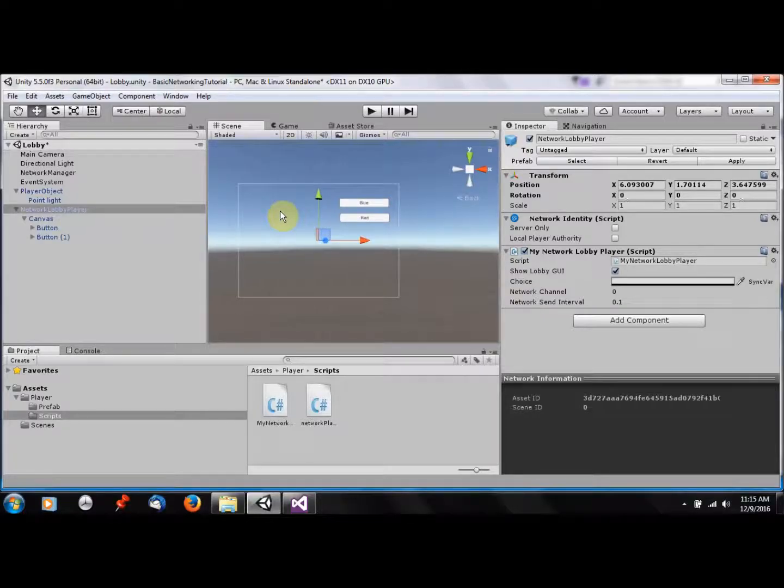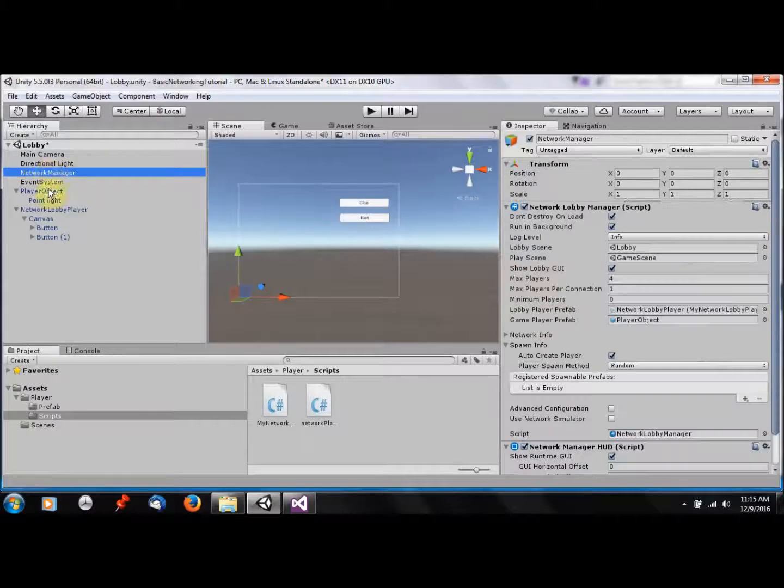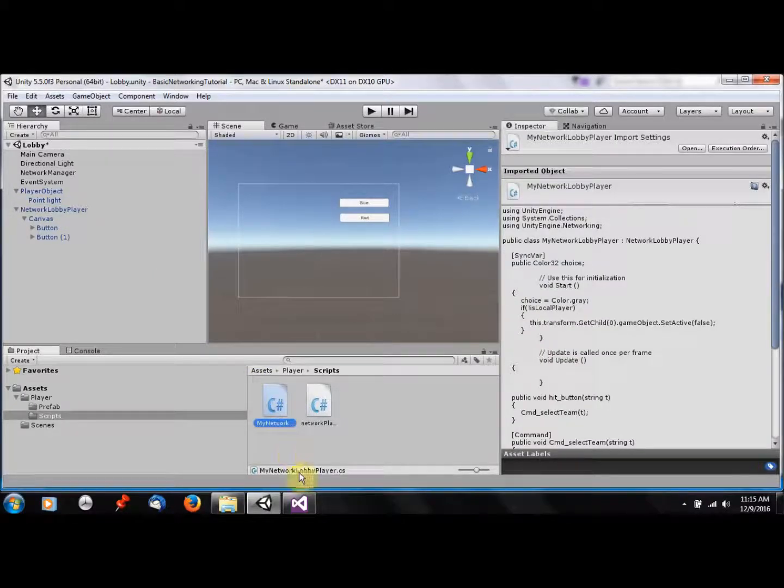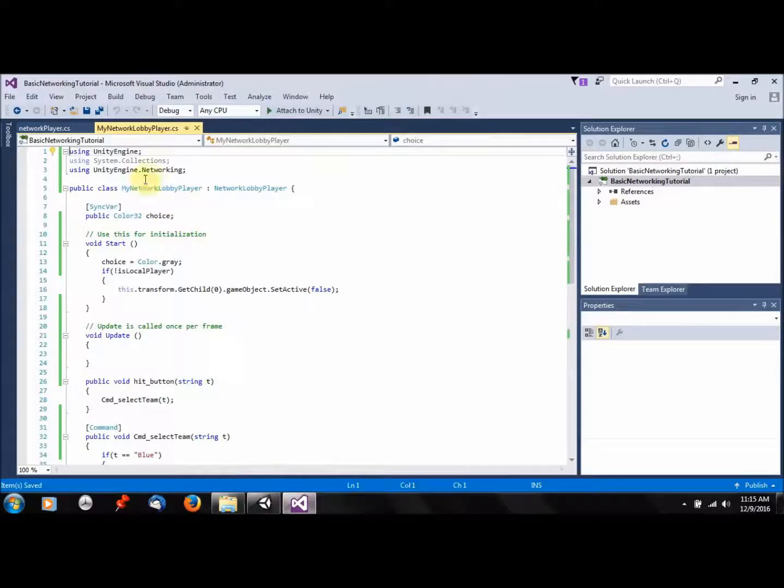This is not necessarily the easiest solution, but I think it's the most elegant because this network lobby player and the network manager are going to live with you in the game. And only when you come back is the network lobby player going to be destroyed. So what we're going to do is make our own network lobby player. Make a new script, call it MyNetworkLobbyPlayer, and open it up. Again, we're going to say using UnityEngine.Networking, but instead of extending NetworkBehaviour, we're going to extend NetworkLobbyPlayer. Now I have the option to add more information, more options, and I can set values.